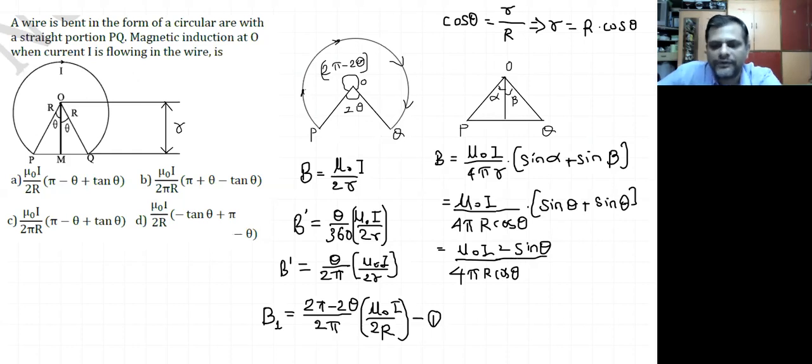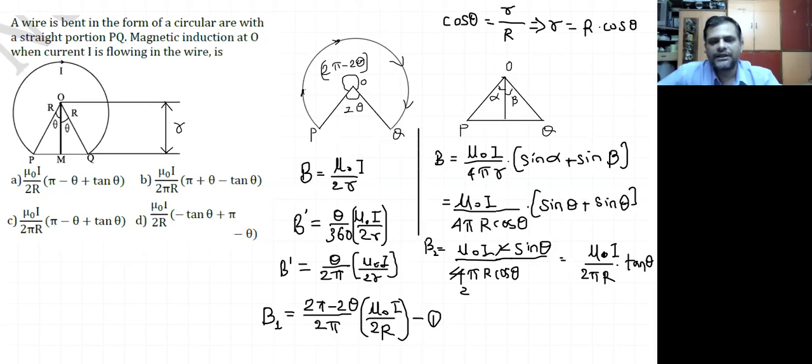Okay, and now we can just see here that this sin theta upon cos theta actually happens to be tan theta, right? And hence we can just express it as tan theta, and also we can just cancel this 2 from both numerator as well as denominator, leaving behind 2 here in the denominator, so that in the next step we are going to get it as mu naught I upon 2 pi R into tan theta. Okay, yes, and then this is actually we can say the value of B2 here, where B2 is going to be the magnetic induction due to the finite straight current carrying conductor. Okay, which can be given as equation number 2 in this case.